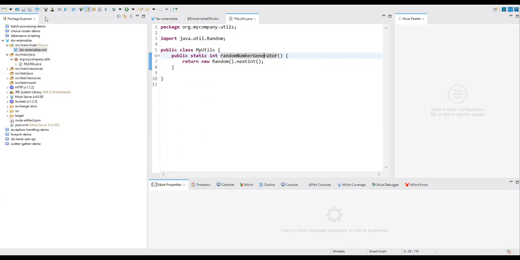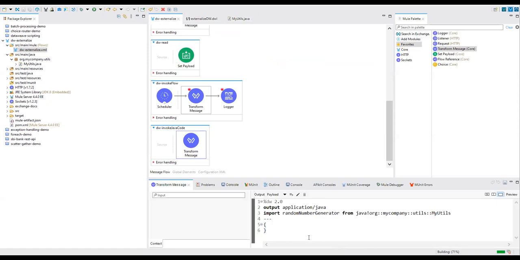Now if I come back here and save everything, it's fine. Similarly, like countBy from dw::core::arrays, instead of importing all the functions, you import only the functions you are interested in. Clear? Now if I say, give me the random number generator.